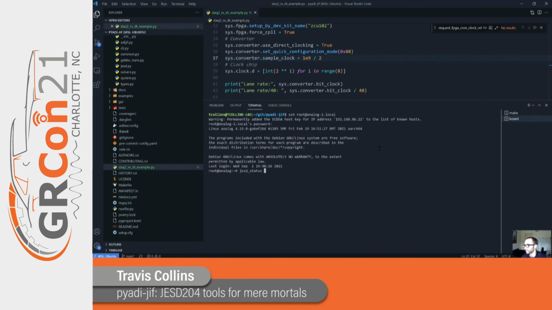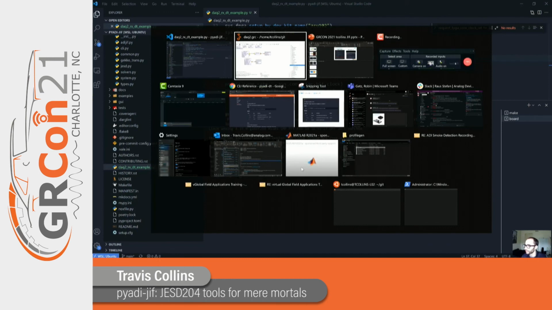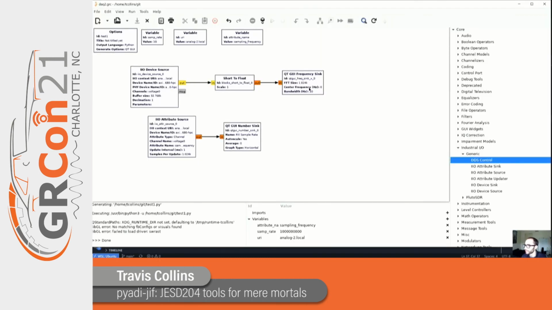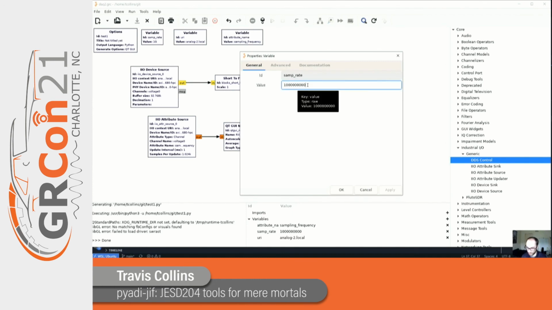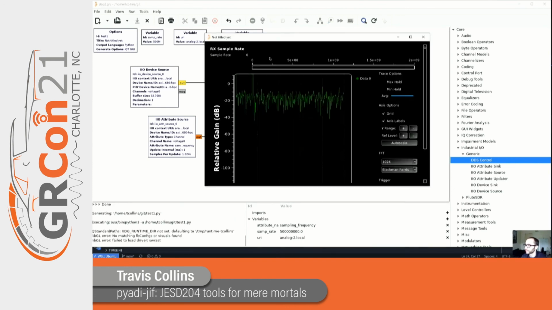And then we can check to see if our JESD lanes are up by using this JESD status tool. And we can see now that the lane rate is at 5 gigabit per second, and our core clock here is at 125 megahertz. All right, now swapping back into GNU Radio. So we're just going to update this bandwidth because the sample rate is not 1 gig anymore, or 500 meg, just to reflect the correct position of the plot.